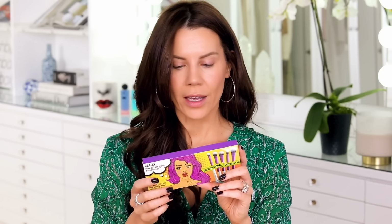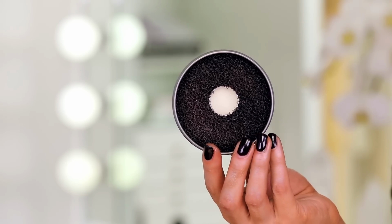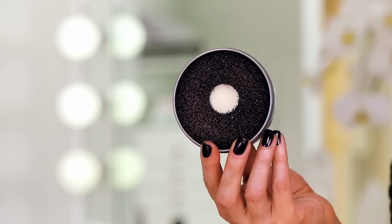I think Vera Mona creates really, really interesting products. She has the little tin that you can remove the pigment from your brushes, you swirl it around. You guys have seen me talk about that one a bunch. It's actually in my travel bag right now because I love traveling with it because you don't have to spray your brushes down or wet them to clean them. If you're on the go, if you're a makeup artist, if you're switching out shades a lot, that's a really great tool to have on hand. I'm always curious whenever they have something new. It seems to be the kind of brand that's like, we're gonna help you. And I like that.